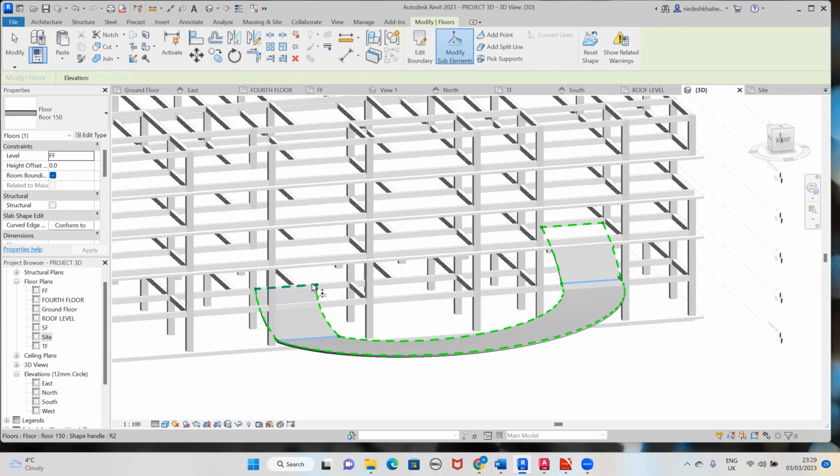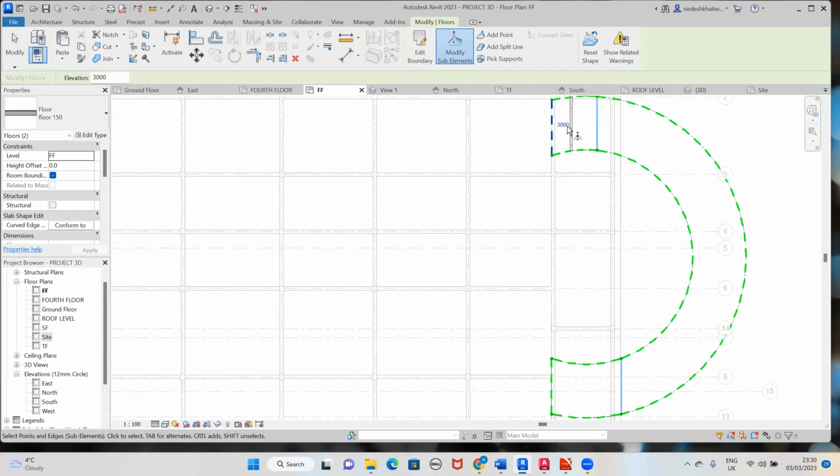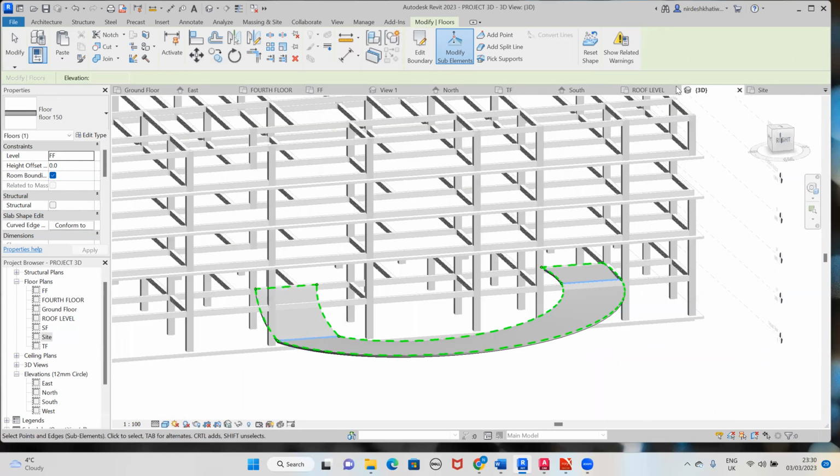Oh, it's this point. My slope is not split correctly. What I put here? This is 0 degree. Let's see in 3D. Yeah, it's fine.